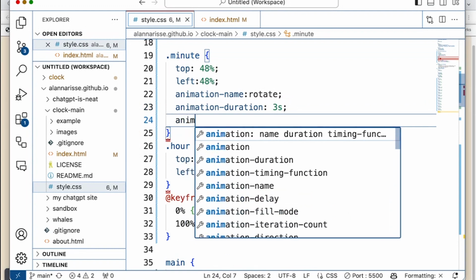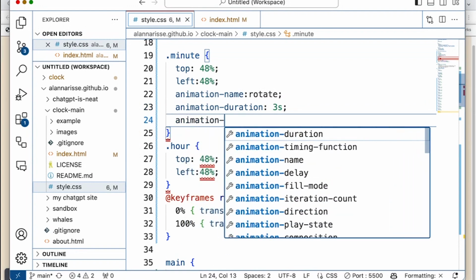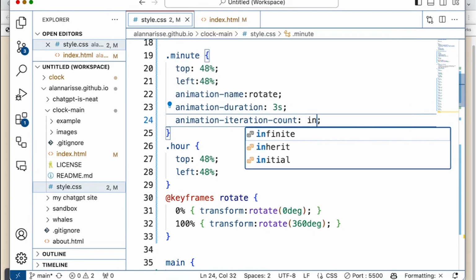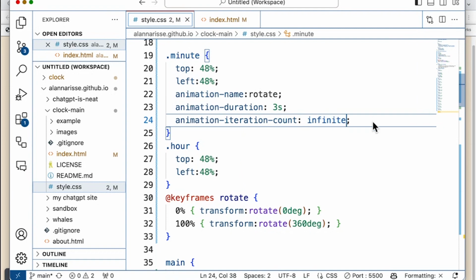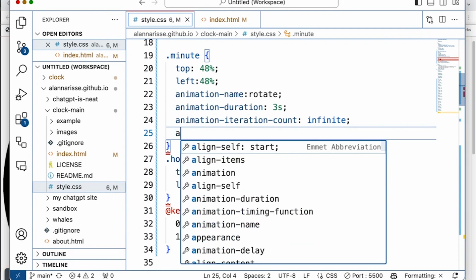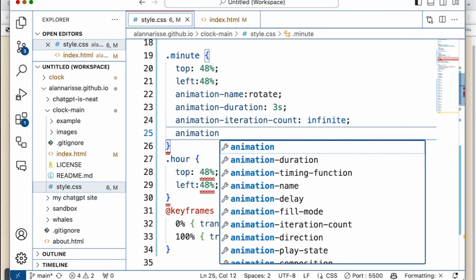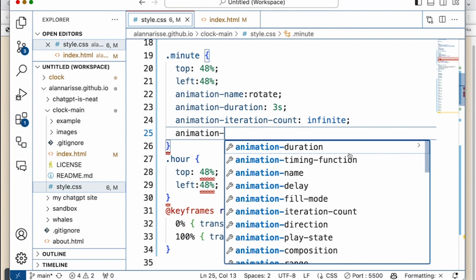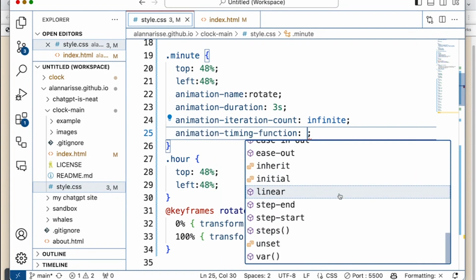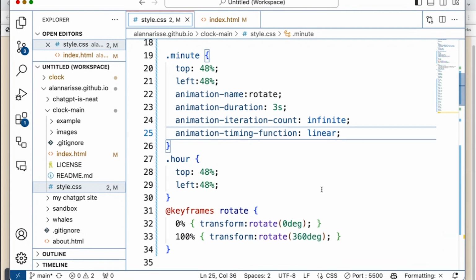So let's say animation iteration count should be infinite. Okay. And then we want to change the easing to be linear. So animation timing function, I believe, should be linear.